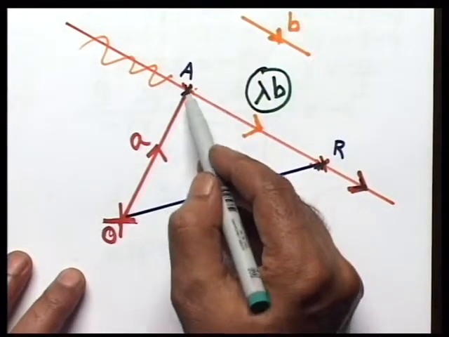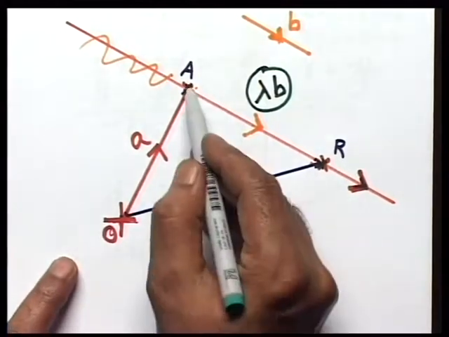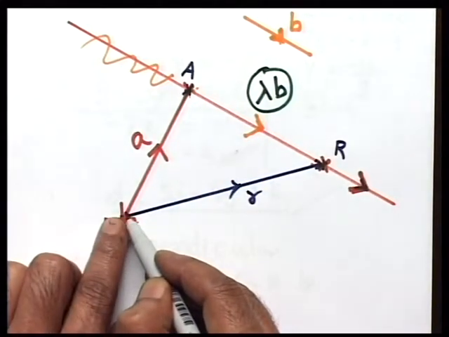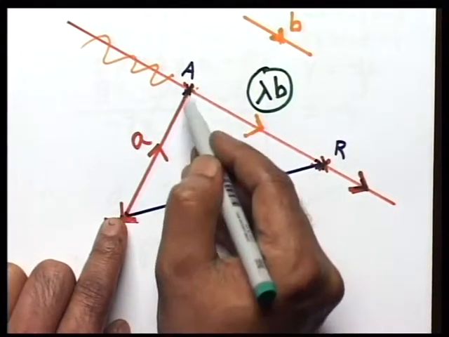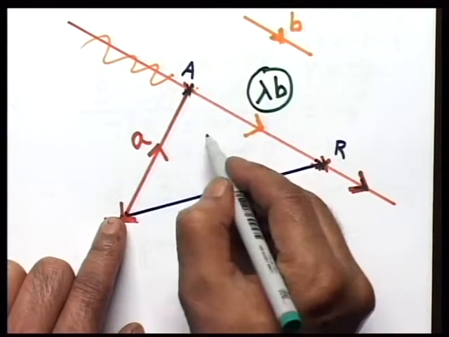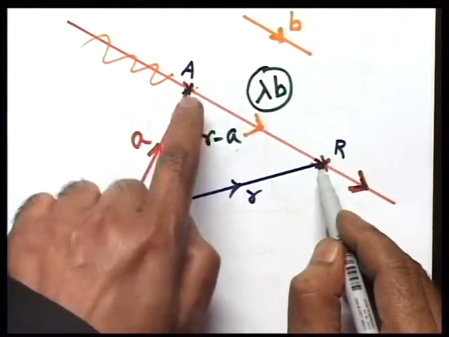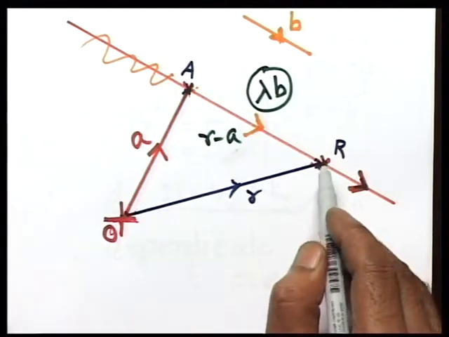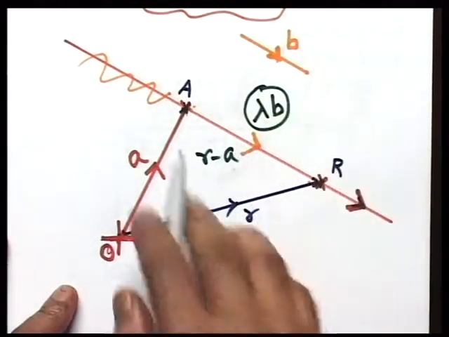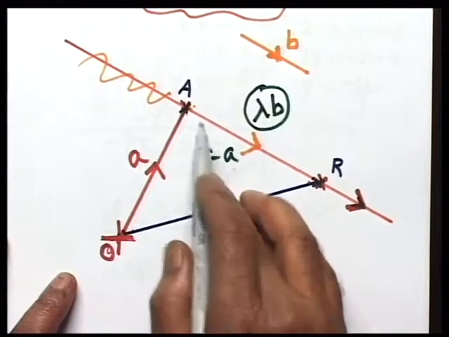We can use the triangle and find the AR value also. If you need AR, from A we go backwards to O and then reach R. So it's actually minus a plus r, which I can write as r minus a. Minus a plus r is also called AR vector. So we have two types of answers for AR, isn't it? That's also called AR. This is also called AR.